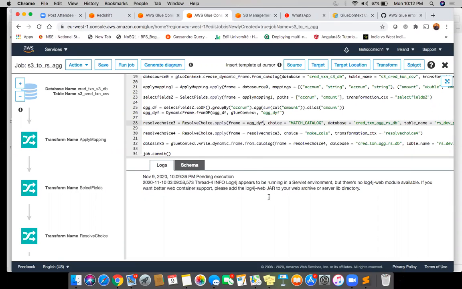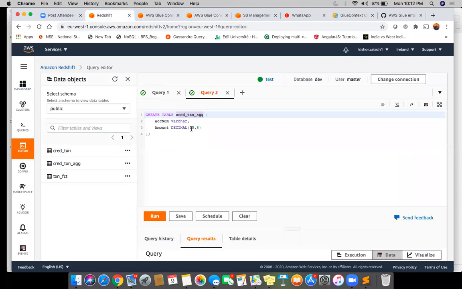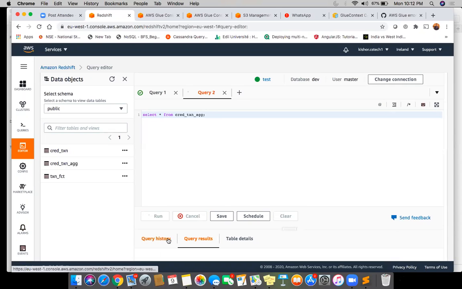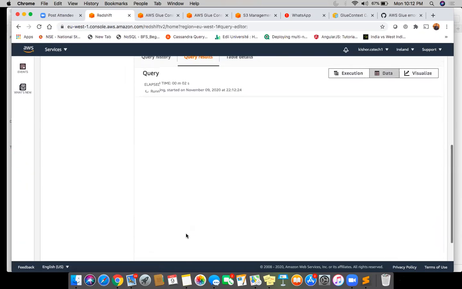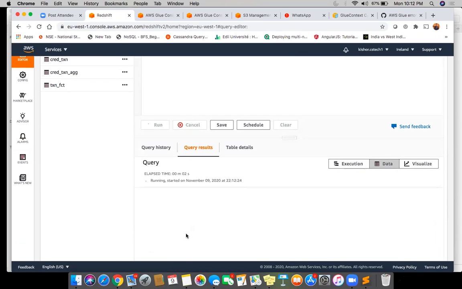I think it completed, right? Let's quickly see. Yeah, you are correct. So the development is much faster here when you're using this AWS Glue. You saw, just in a text area, you were writing the code and a lot of drag and drop.